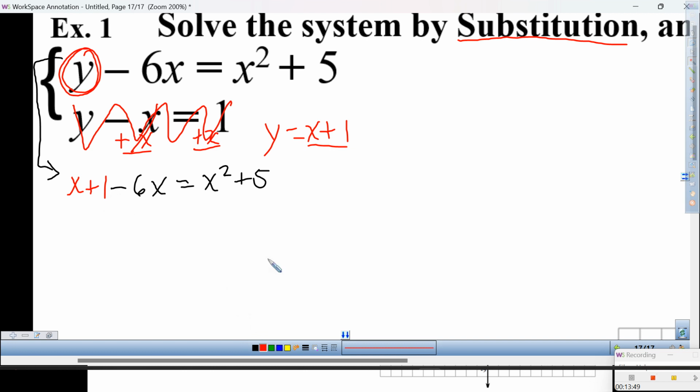All right. Now that we have one equation, look at it. Is it one equation? Yes. But what kind of equation? It's a quadratic equation. When we solve quadratic equations, we need it to equal what? 0. Look up. It has to be equal to what? 0. So that means I need to leave one side by itself.